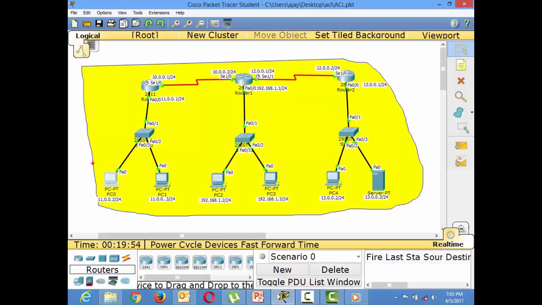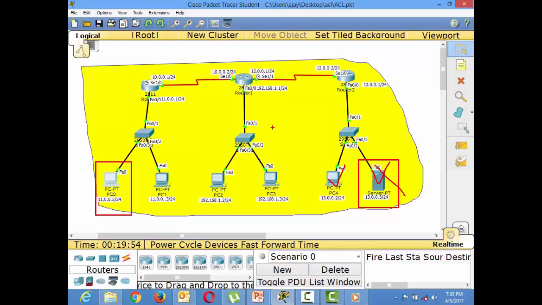So it is my source. This machine should not be able to do the ping here, but should be able to do the HTTP access, 80 port number. So naturally I have to consider source as well as destination, means this particular machine. It should be able to ping here but should not be able to ping on this machine. And also include the layer 4 protocol, means if it is coming for the access of 80 port number. So it's the extended access list.